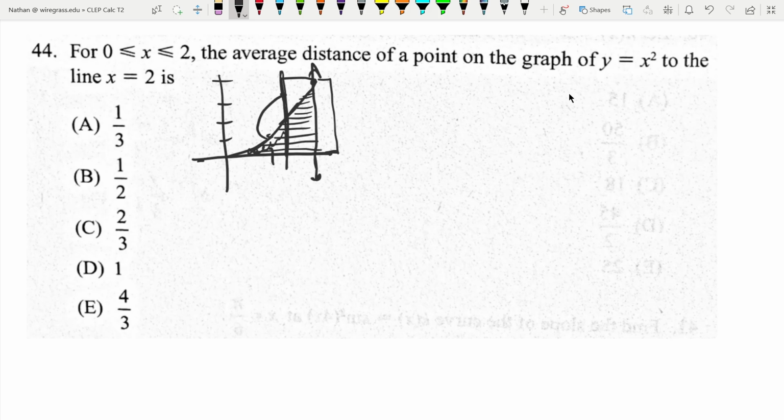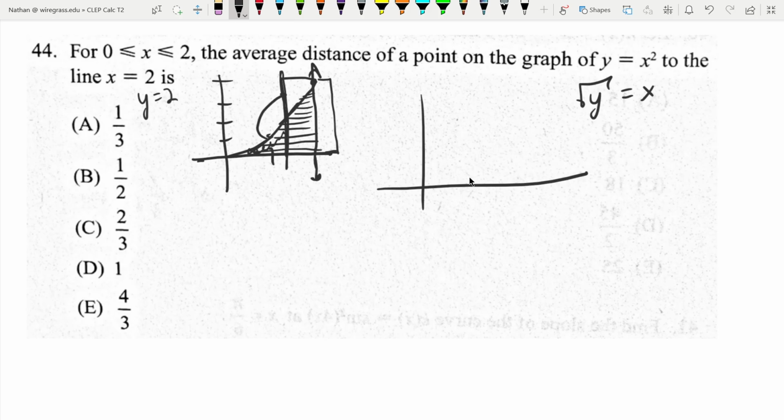What's weird about this is that normally you'd think about these distances here, but here we're talking about the other way. So what you can do instead is make this the inverse function, just flip it completely. If y equals x squared, that means x equals the square root of y. So we're just going to look at the square root of x, and instead of x equal to 2, we're going to look at y equal to 2. I'm just flipping x and y pretty much.